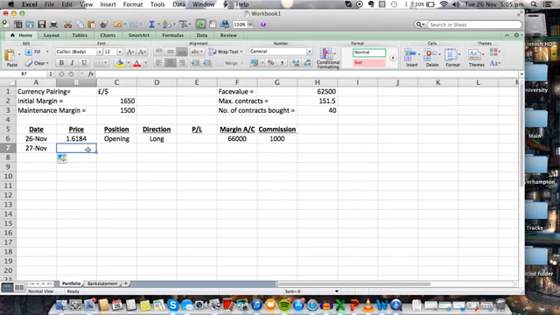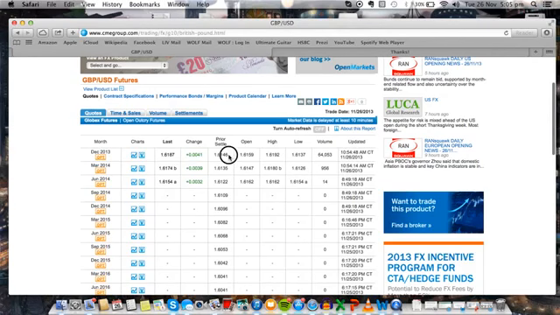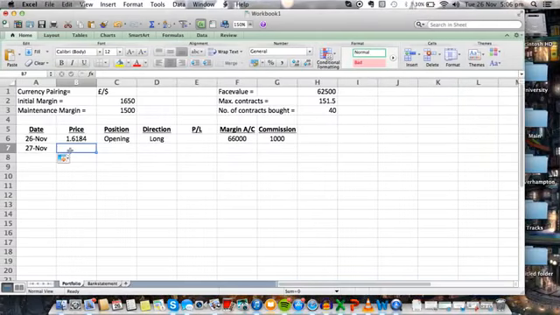Once again, we'll have to go back onto the CME website, and you'll now be looking at this prior settlement price here. So every day, for as long as you hold the contract, at about 6 p.m. British time, Greenwich Mean Time, go online, go onto the CME website, and record the settlement price down. Let's say, for example, I've waited a day, and we've had a look at the price, it's now 1.6185. Hypothetically speaking, that can move.